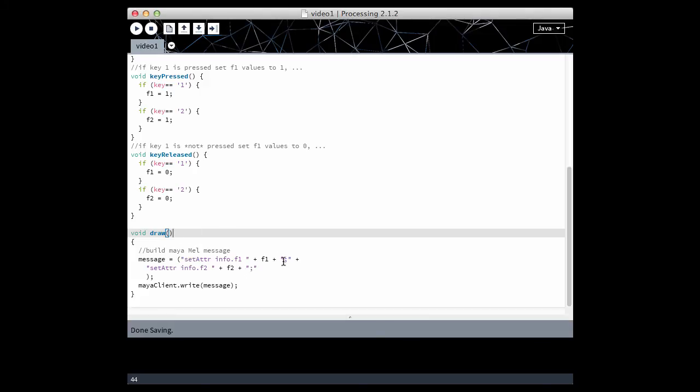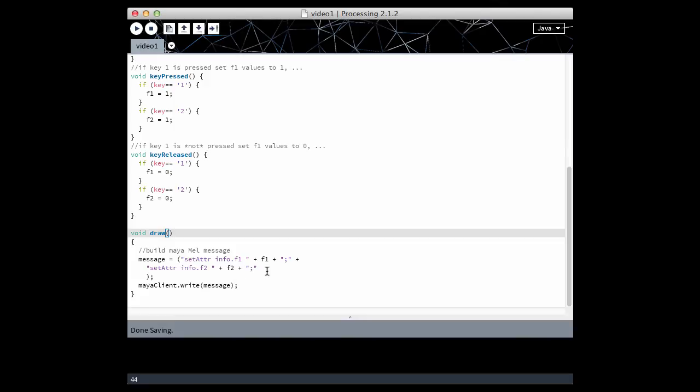We'll add in a semicolon to finish that MEL line, and then we'll add another MEL line, which is almost the same: setAttr on the info node, the custom attribute F2 this time, and we'll set it to the value of F2.